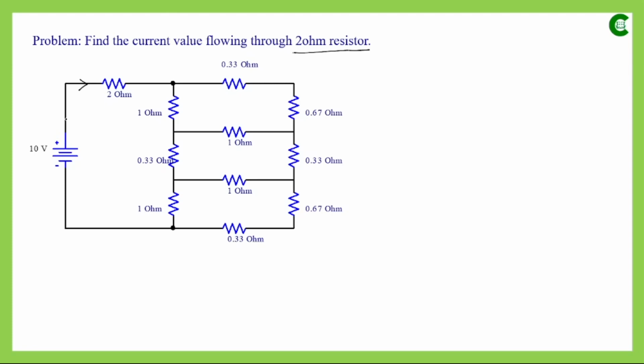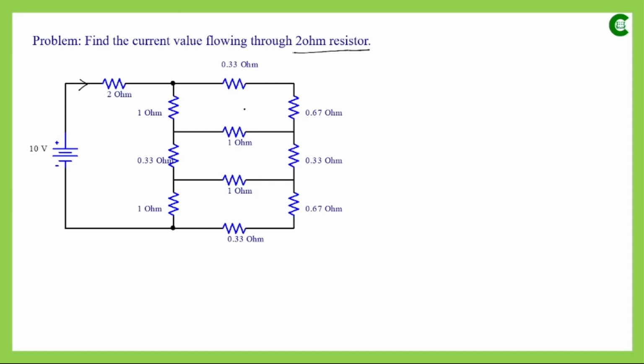If we want to find out the main current which is supplied by this voltage source, we have to simplify this circuit. Instead of having 11 resistances, in the final simplified circuit we will have only one resistance, and that will be the equivalent resistance of the whole circuit. Then we will have one voltage source and one resistance, and easily we can find out the main current applied by that voltage source by applying Ohm's law. So the important thing is to simplify this circuit and reduce the number of resistors.